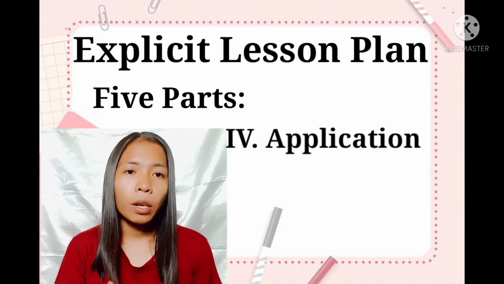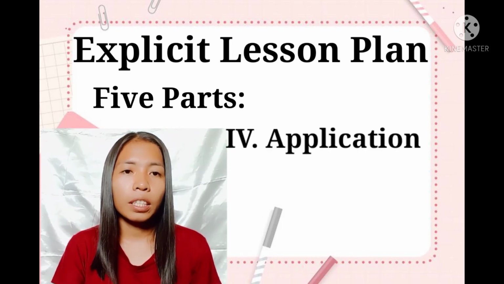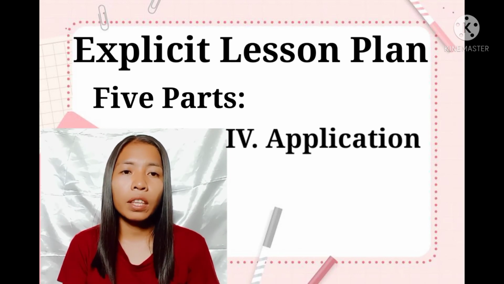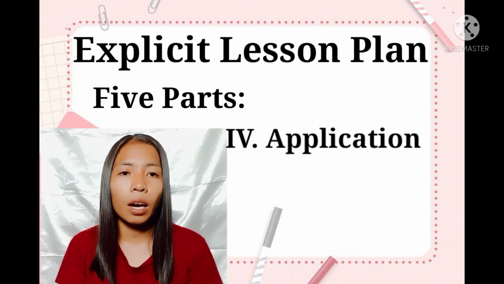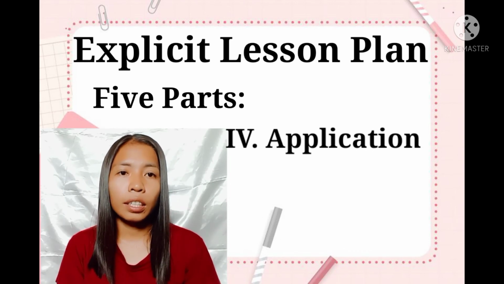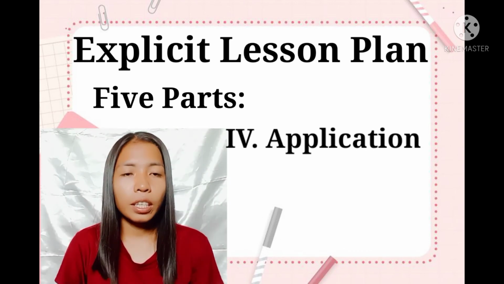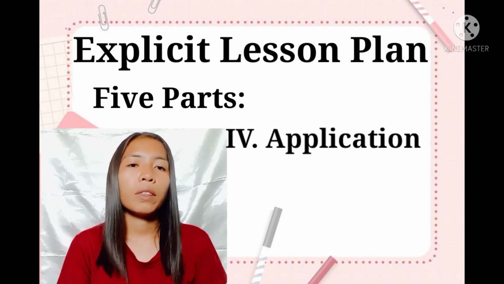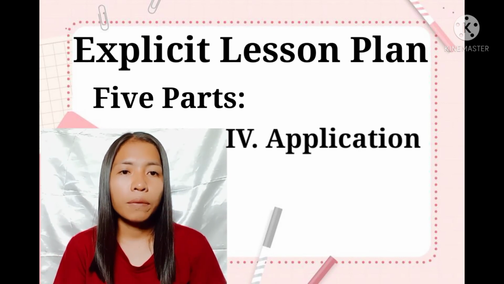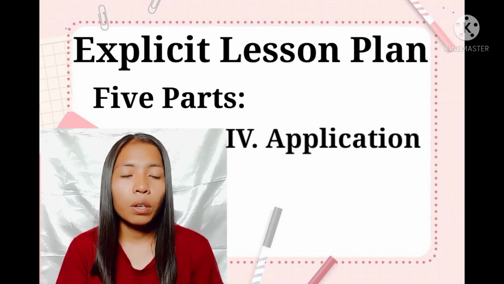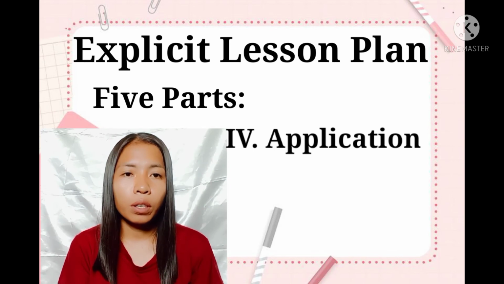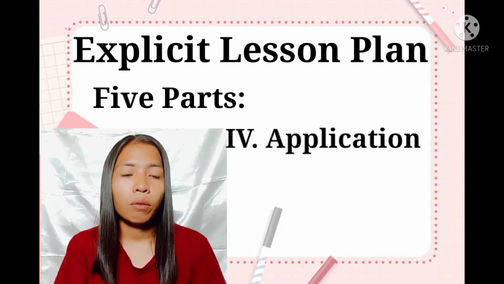The fourth part of the lesson plan is the application. In the application, I will give them an activity and the students will now apply their learnings about verbs to their activity. Their activity is playing word hunting. I will group them into 5 and all they have to do is search for the word inside the word hunt as I give them a clue for the word they need to find.